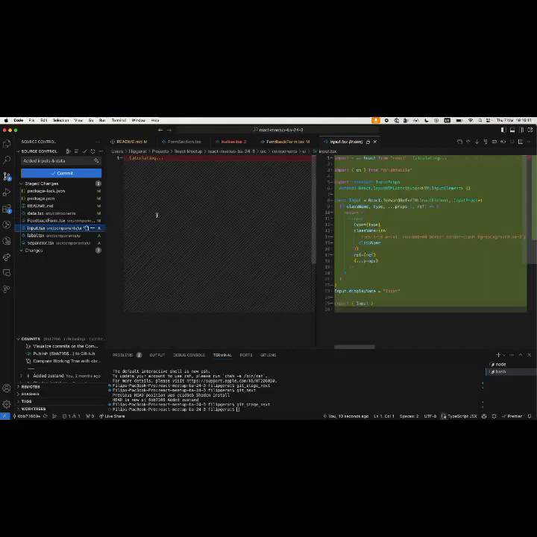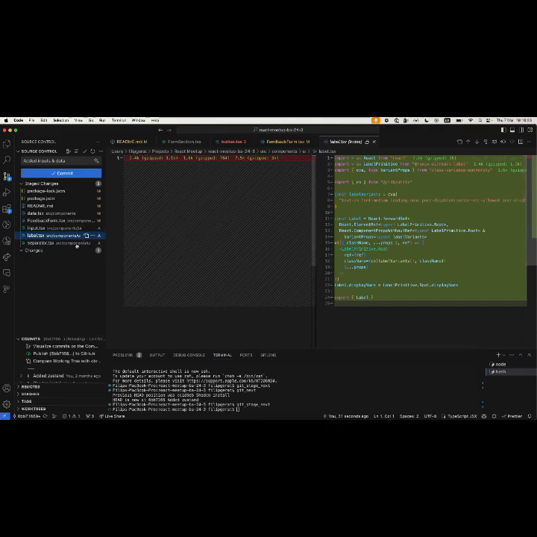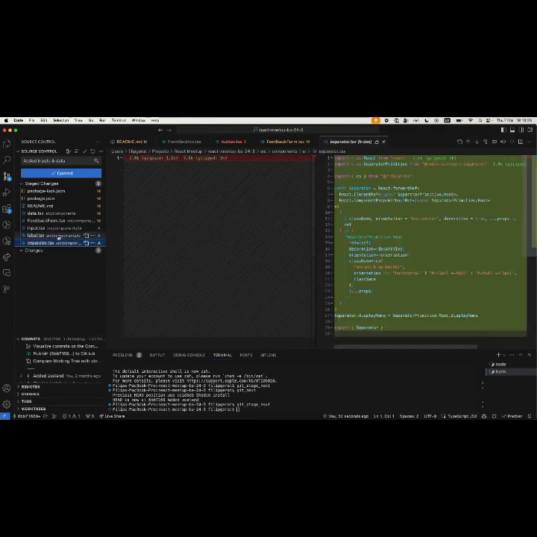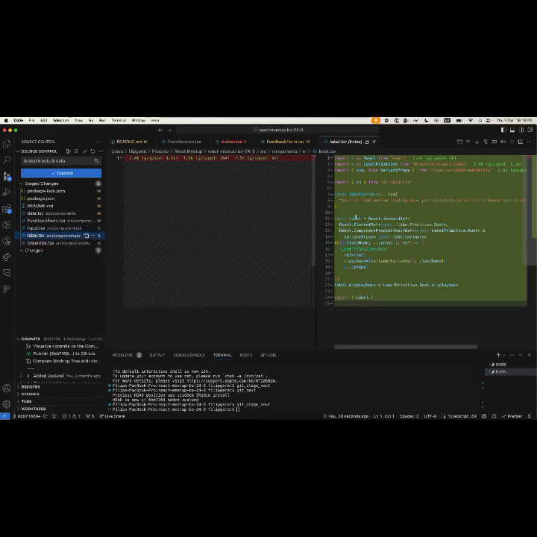So these components were all generated with ShadCN UI using the utility function in the CLI that I showed you earlier. I cannot really showcase that now, but you can see the output for the input, the labels, and a separator, which I decided to delete later, so it doesn't really matter.